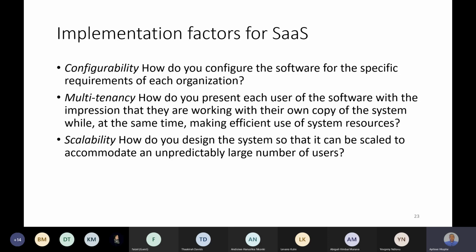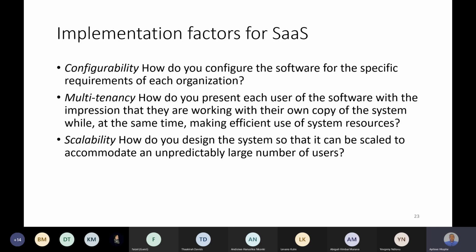Remember that software as a service is more of a generic solution. However, each organization will still have their own specific requirements as to how they want it implemented and the kind of changes that they may want to make. So one of the things you may want to do is obviously customization. Create a profile for each organization. And also the aspect of multi-tenancy.